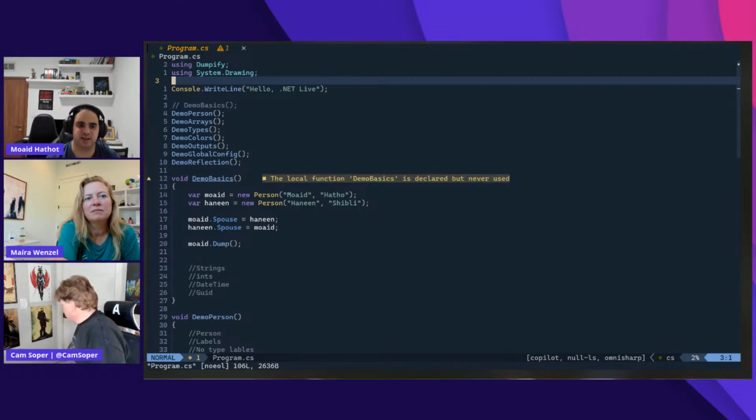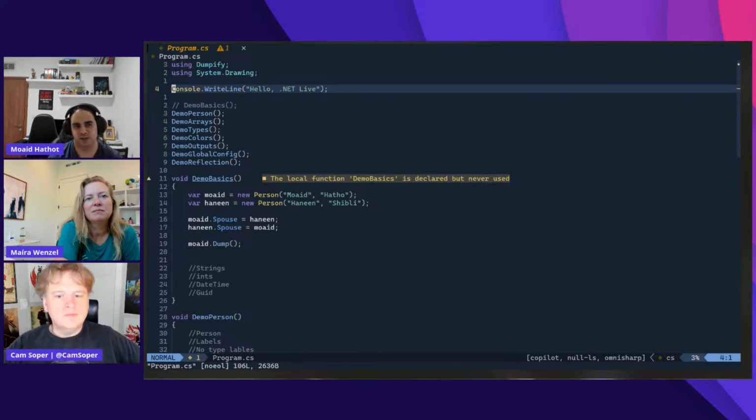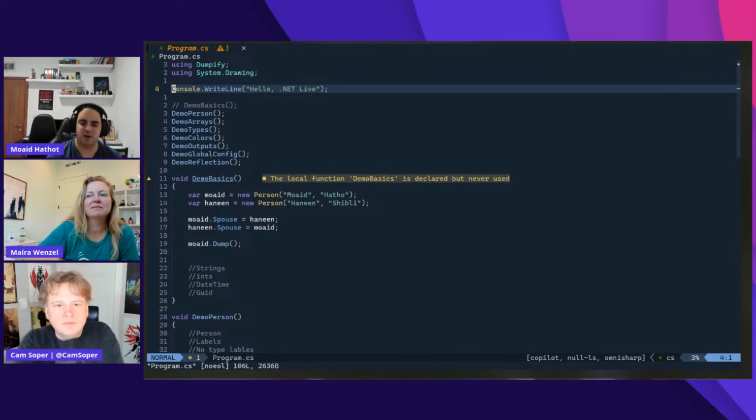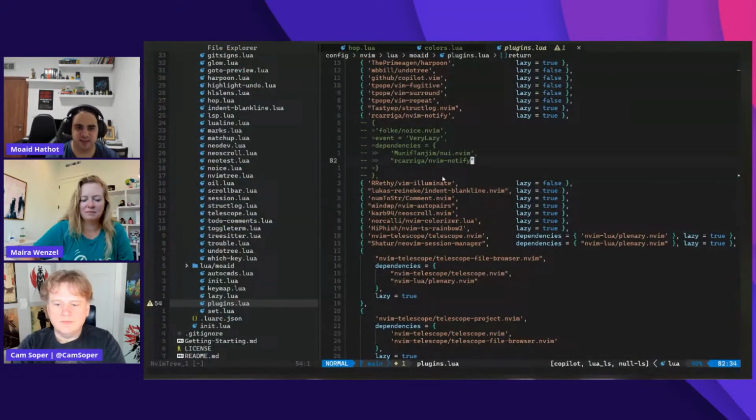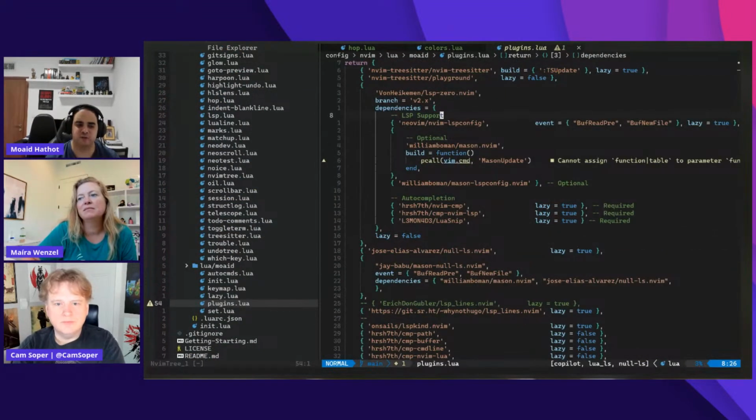The other thing is the learning curve. Here I'm showing my configuration of Neovim, the things that I showed you here. It took me a lot of time to configure everything. So I started with a distribution, LunarVim, and then I watched the videos that I linked in the getting started documents. But it took me a lot of time to configure everything the way I wanted. But I have to say that I had a lot of fun doing so.